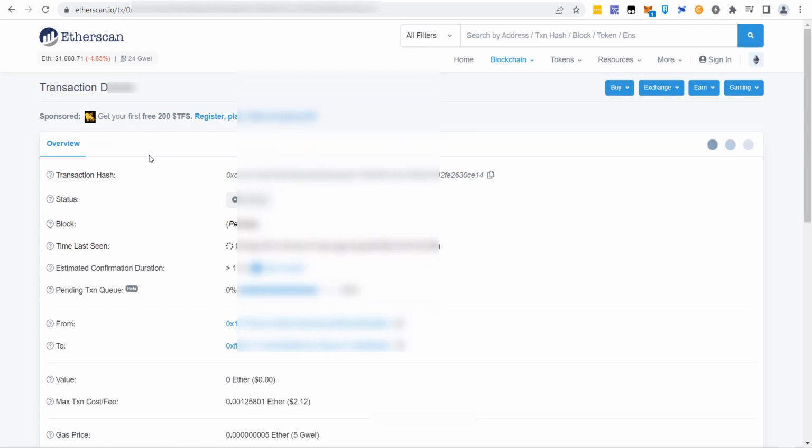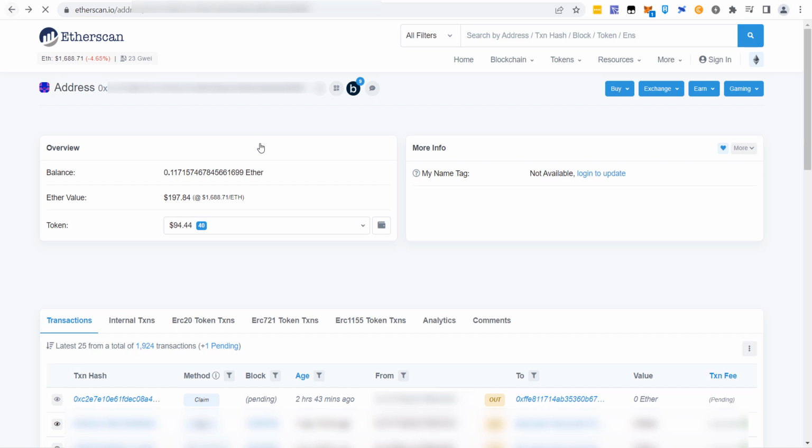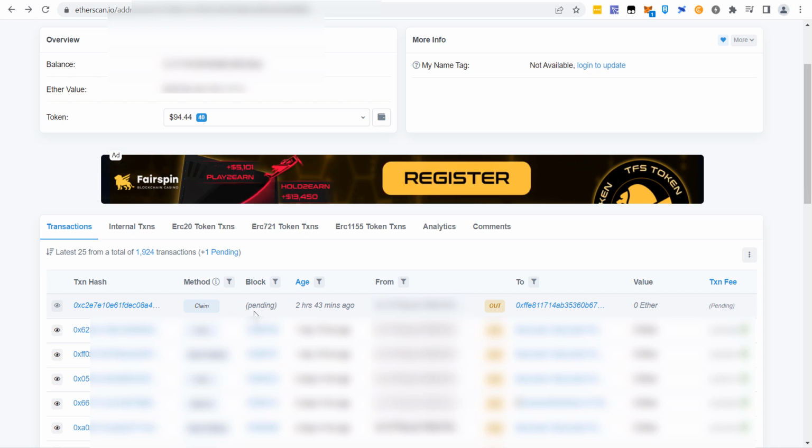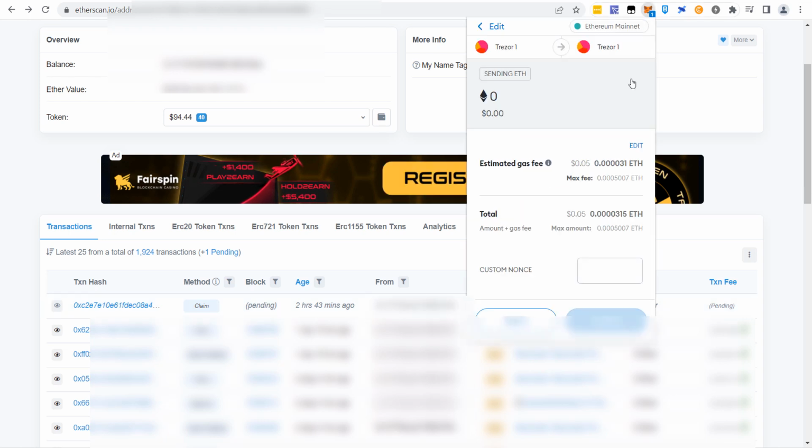I should point out. You may come over here and you may see that you have several transactions, 3 or 4 in a row that are stuck pending. You go to the first one in the list, typically the lowest nonce, and that's the one that's stuck. That's the nonce, or the number, that you would enter right here, which 1857 is probably because it was the last one. And so it was going to cost us a little bit of gas fees, but it's important that we send a high gas fee, higher than this gas fee, by about 10% higher.